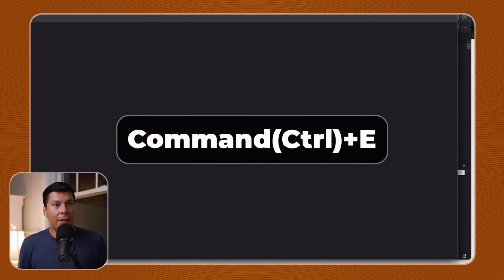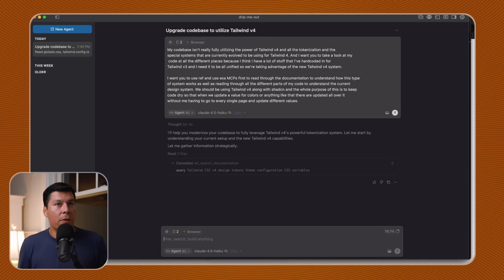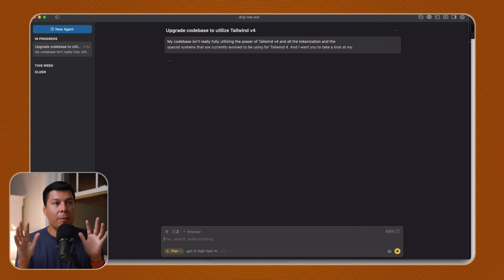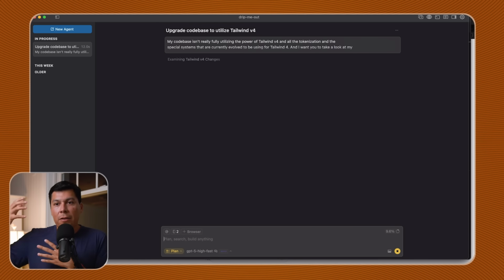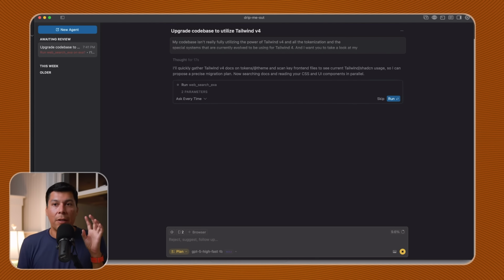If I do Command E, this is going to pop up a dedicated window for our agents so that we can do this type of planning. Now we get a straight up dedicated window to watch the agent really work. To me, this is a really nice way to work. As you can see, it's a little more spread out. And as we start modifying files or working with anything in the code base, we have what I feel is a much more elegant view, all self-contained in one place. To get to this agent window, you have to hit Command E, and you may have to enable it in the settings as well.